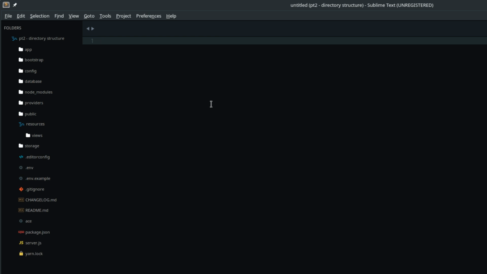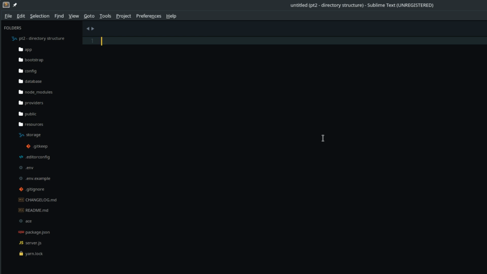The next directory is kind of the opposite of the public directory, but then it's also kind of the same. So, resources holds views by default. That's all it holds. But you can also put in SASS files, LESS files, images, anything that is not ready to be viewed by the user because it needs to be compiled can be put into resources. Now, anything besides views will need to run through a custom resource pipeline, since Adonis doesn't provide one. So you can install Grunt, Gulp, Laravel Mix, anything you want, and then just make sure to compile the files from resources into the public directory.